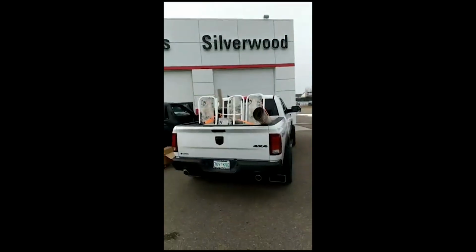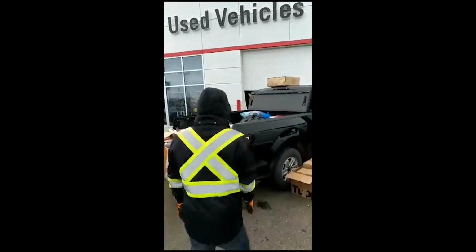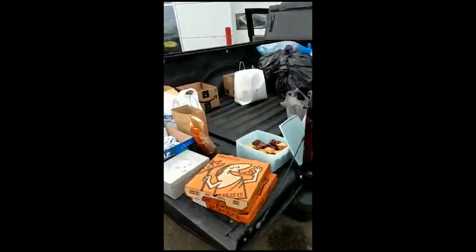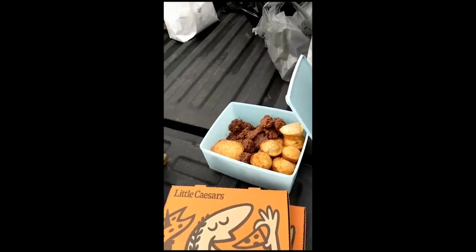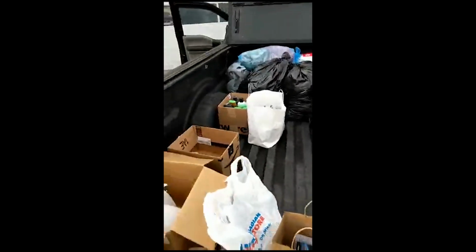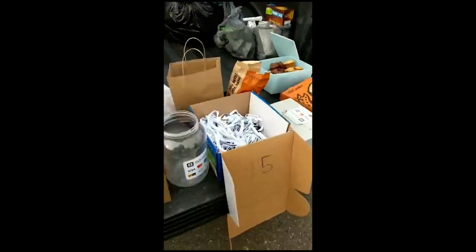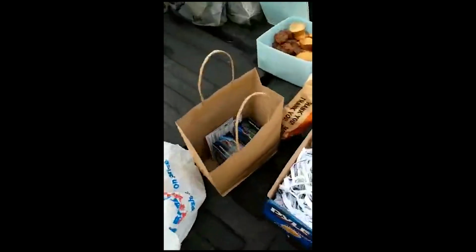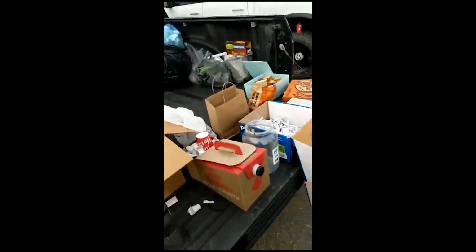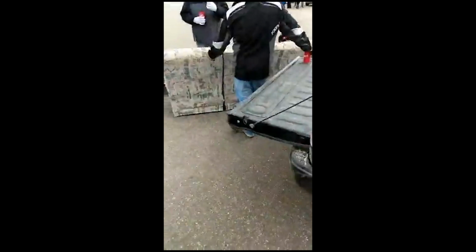So we've got one full truck already. We've got some other stuff going on here. We've got pastries, some other clothing, some essentials here. We're also selling LMC lanyards for $5. Everything raised from that goes towards the family. I've got some stuff that we're going to be raffling off here. Raffle tickets are going to be $1 a piece. I've also bought some pizza, but no guarantees it'll all be here when you get down here.